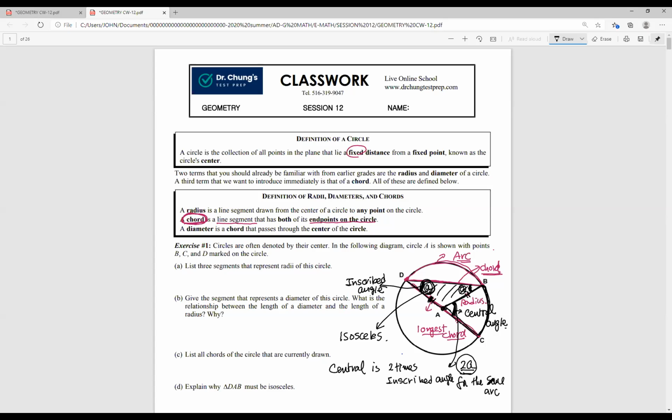Is it okay? In general, this is very special. When you have an arc over here, we have a center angle and an inscribed angle, right? This is inscribed angle, this is center angle, okay? If this is 80 degrees, inscribed angle will be half of this angle. For the same arc, this is always 40 degrees. So we're gonna go over a little bit about this.